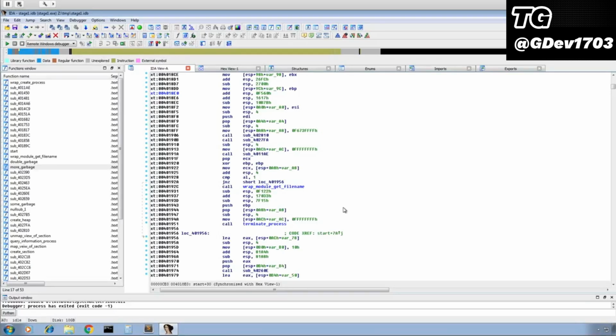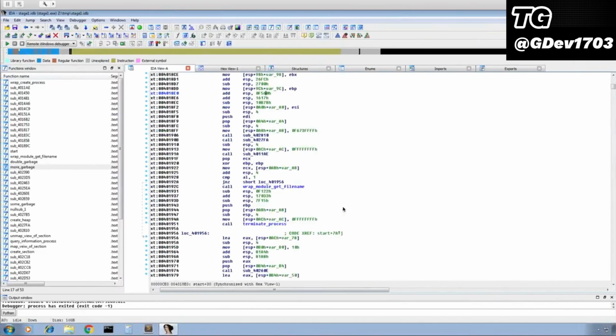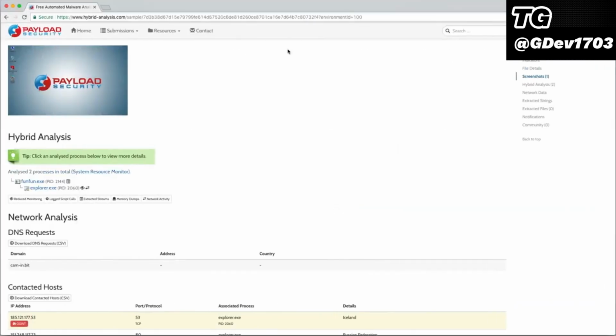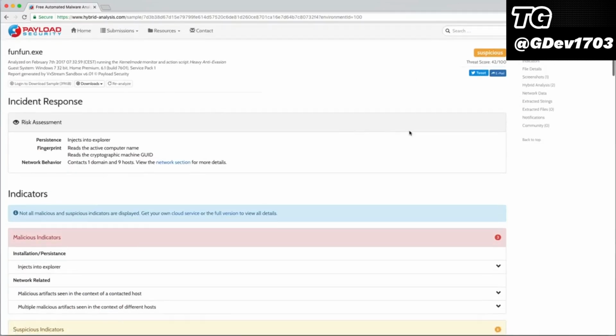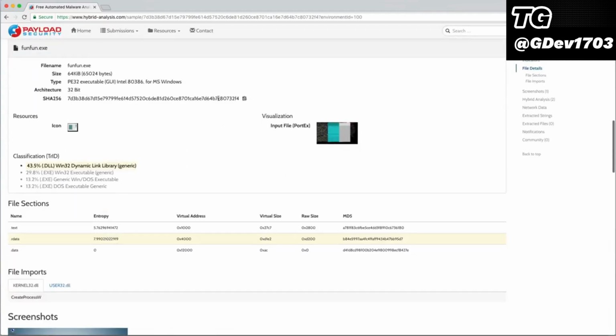Just before we get into that, I also want to take a look at the sample that's been uploaded to Hybrid Analysis. So not my favorite sandbox, but since malware.com is down right now, we're going to use this. I didn't want to use my internal sandbox because I want something that you guys can actually have access to, so you can look at the same results that I'm looking at. It was actually submitted as fun, but it's the same exe. If you don't trust me, I can show you hashes afterwards, but it is.